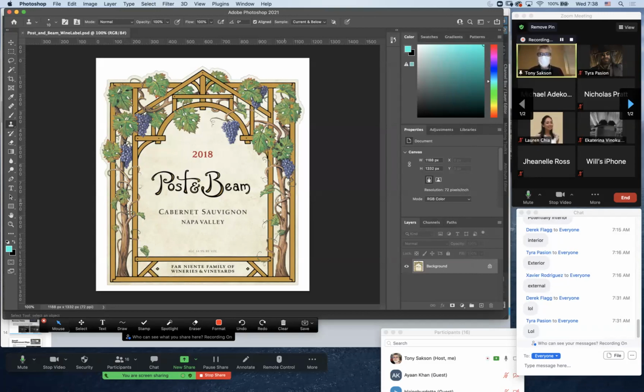Now what we want to do is we want to select the shape of the label. Unfortunately, there's a nice little gray line all the way around here. One of Photoshop's best tools for selection is called the magic wand. And by default, the magic wand has a tolerance of 32. A tolerance is kind of like a threshold. That means whatever pixel you select when you click on the background or you click on a section, like if I click on that green, it picks all the green pixels that are similar within 32 steps of green.